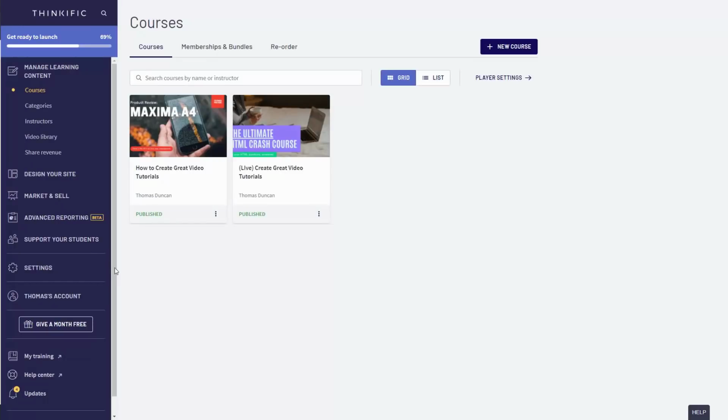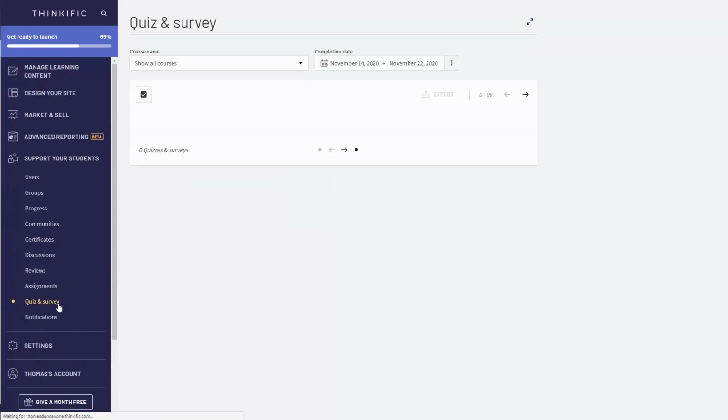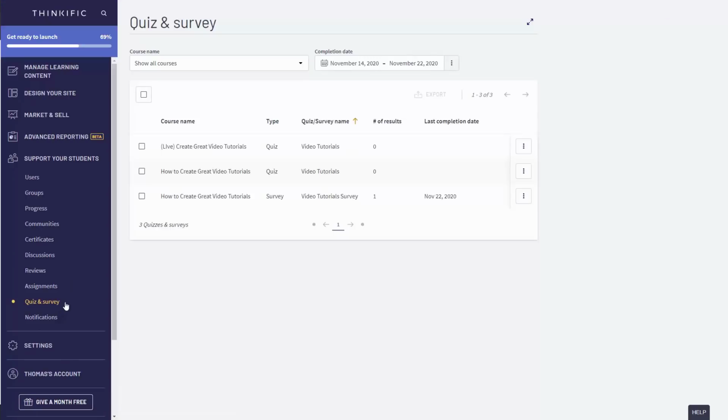What we can now do is go to the Support Your Students area. We can go to the Survey area, and we can look at the results of the survey. Now, in order to review the results, what we'll need to do is go to the ellipsis. We'll then need to export the report, and Thinkific will put this into a CSV file report. And you can analyze the quiz results in the very same way by exporting the results.